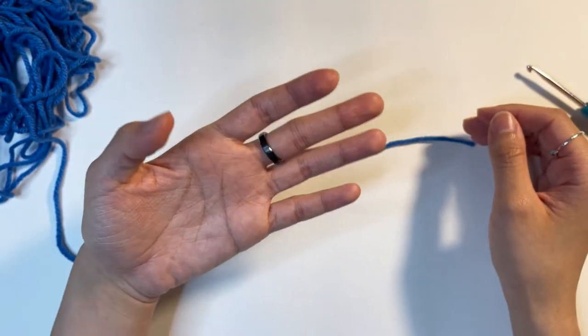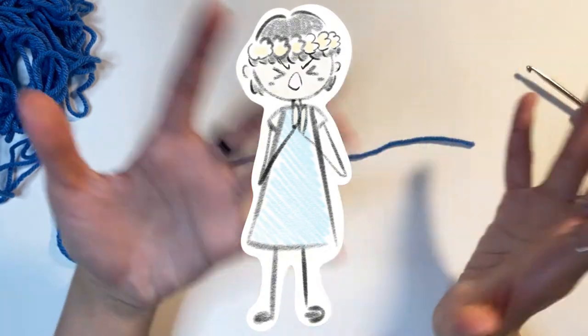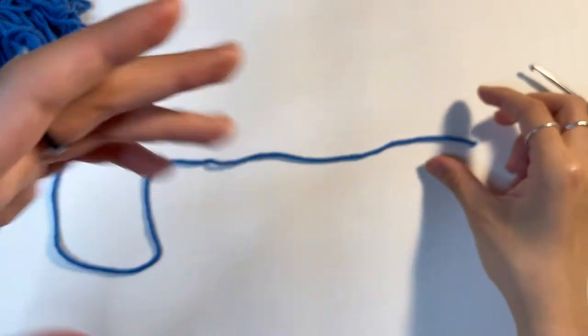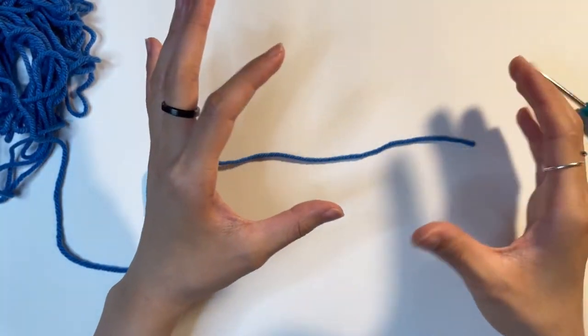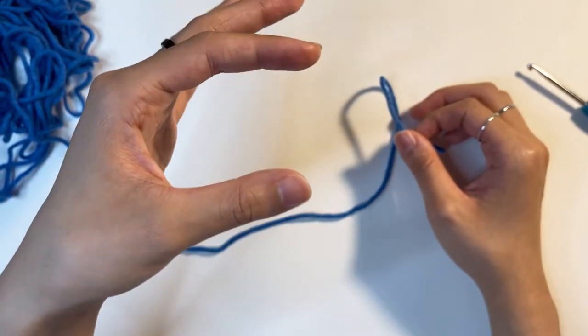So you're gonna take your non-dominant hand, lefties, I'm sorry, I'm right-handed. Maybe flip the video or something, I'm sorry. But for my righties out there, and my camera flipped lefties, I'm gonna take your two fingers, right?